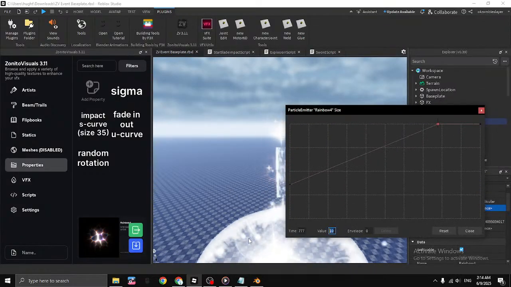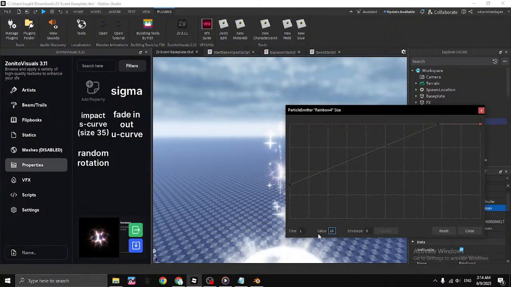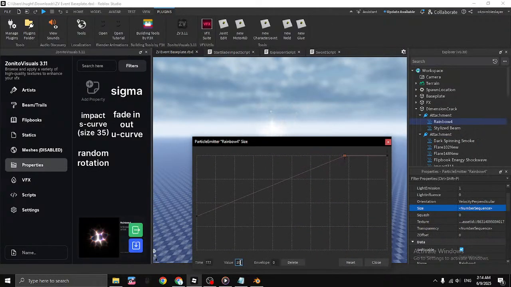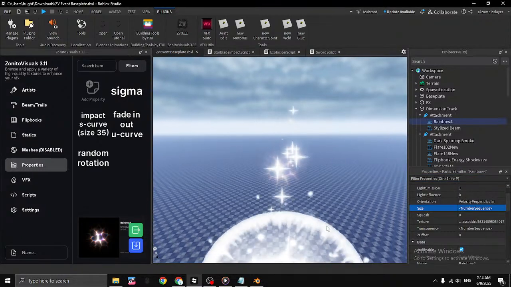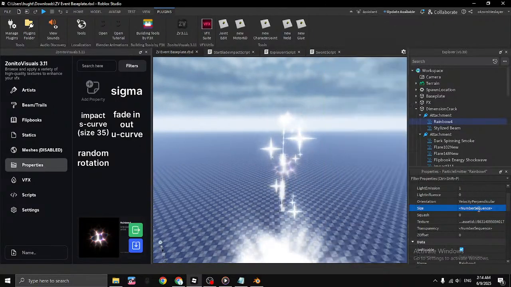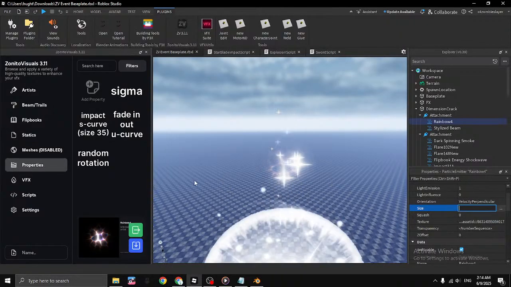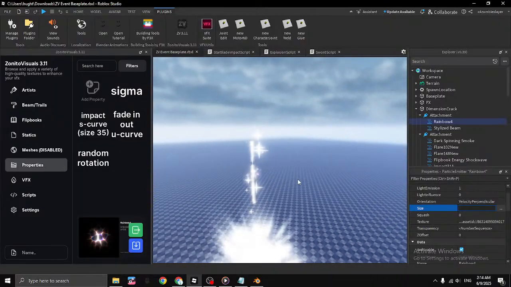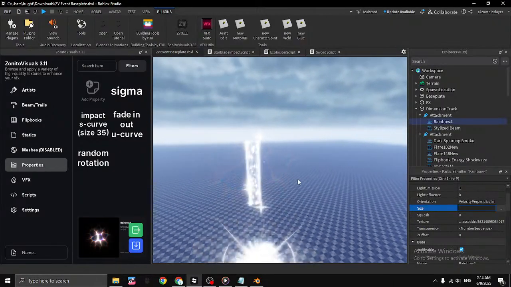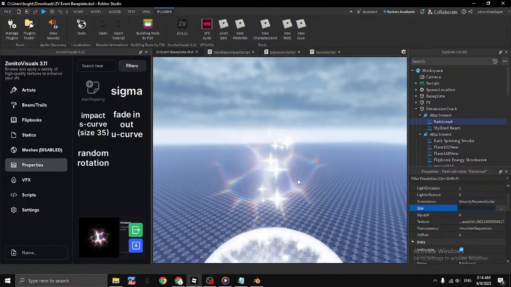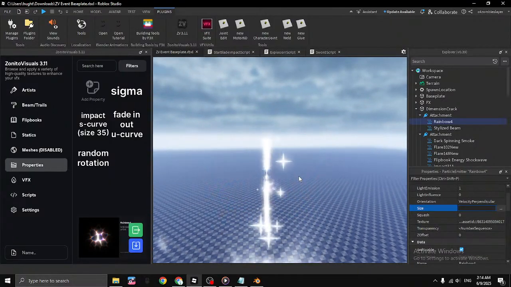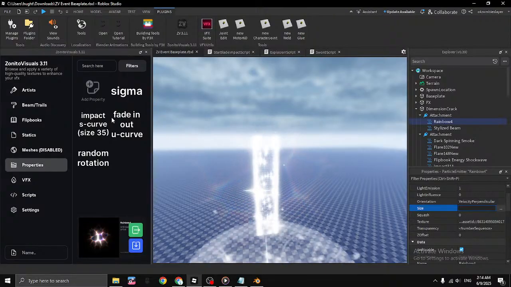If we set this to 30, and we set this to 20, does that automatically go back? It maxes out at 10. That is so annoying. Yeah, I don't know what they were thinking with that, but it's whatever. Okay. Like a little impact. Let's see what else can we do here.